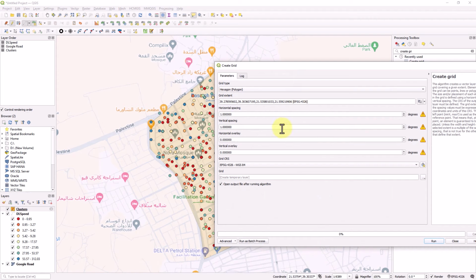Now, the most important part here, which requires good focus, is asking about the horizontal spacing and vertical spacing. If you want to define this in meters, you need to change your coordinate system. Let me explain this part. This message says the distance is in geographic degrees, so consider your project's local coordinates for accurate results. Here it is telling you that currently your project is working in geographic degrees.